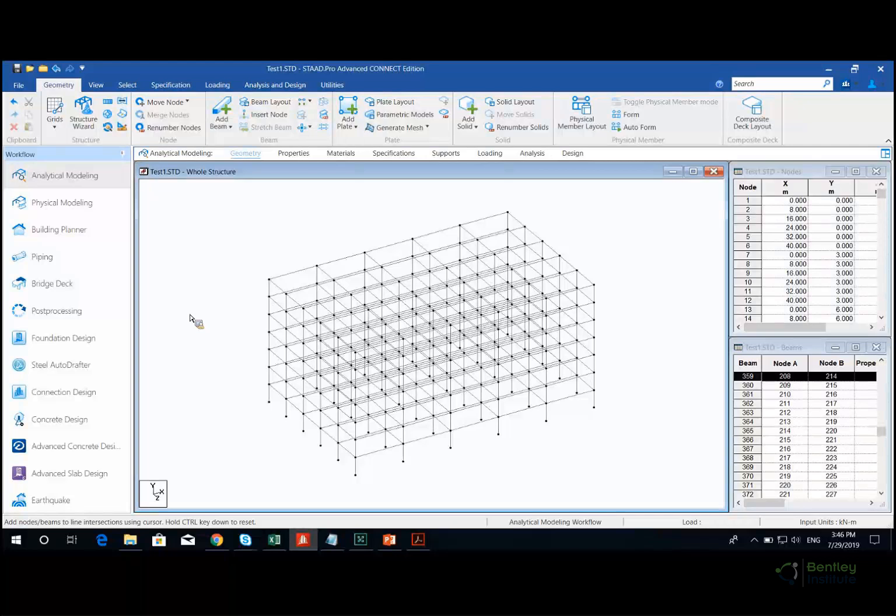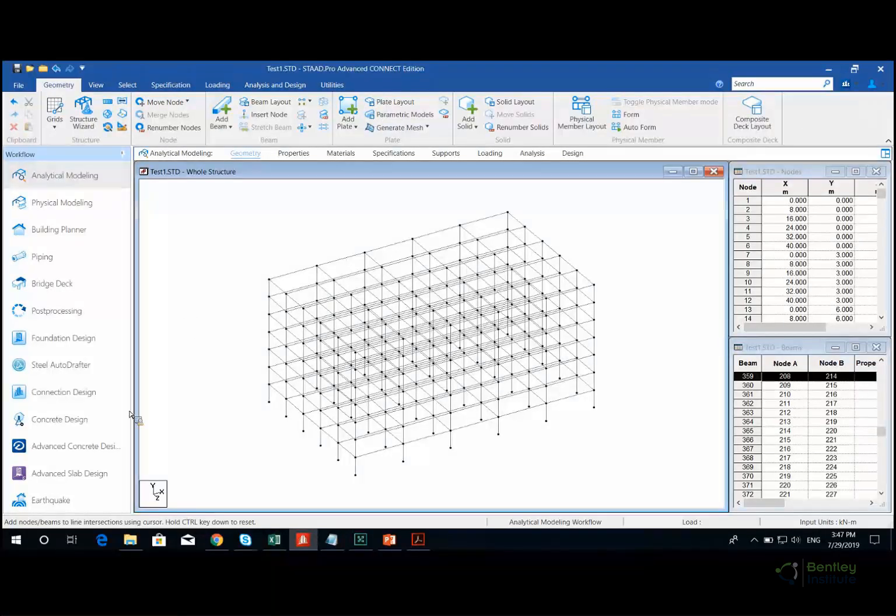You can see how easily I have created the building for you. It's basically a G+7 building with 1,000 square meter area for each floor. This is the usefulness of structural wizard, using which you can quickly create any kind of building structure, any kind of complex structure, within a few minutes. So my first step has been completed.